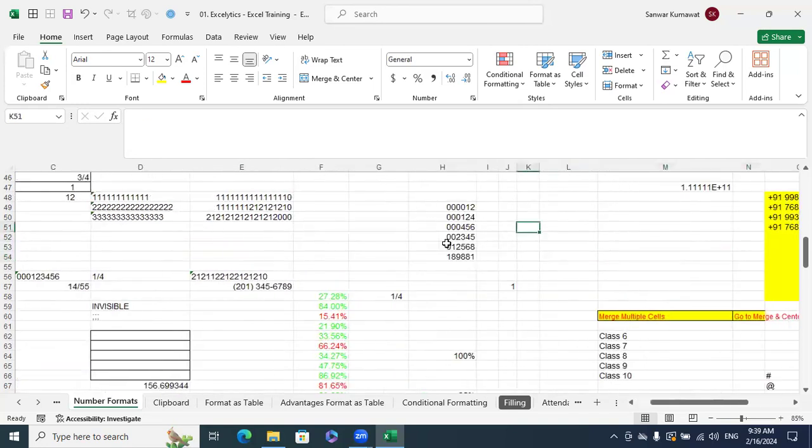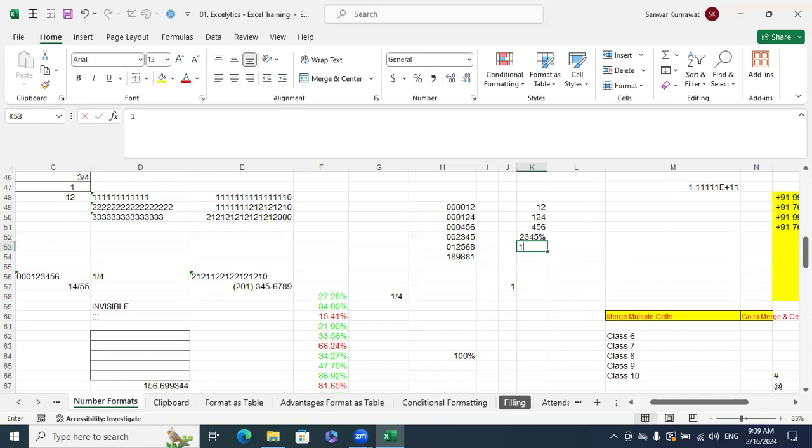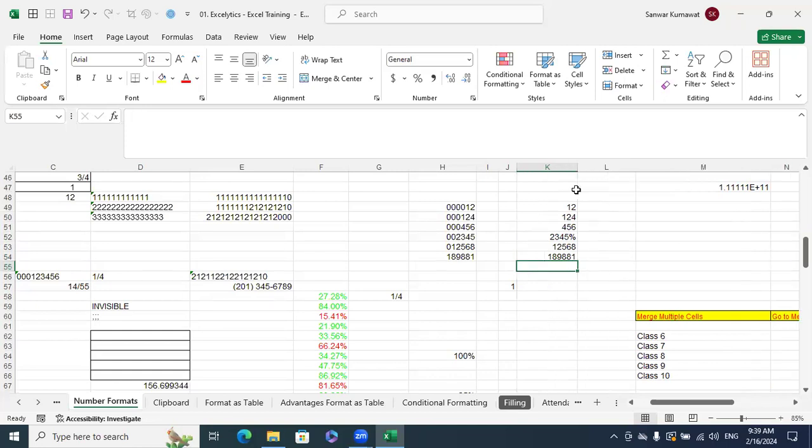Numbers are like this: 12, 124, 456, 2, 3, 4, 5, 1, 2, 5, 6, 8, 1, 8, 9, 8, 8, 1. These are the numbers, right?